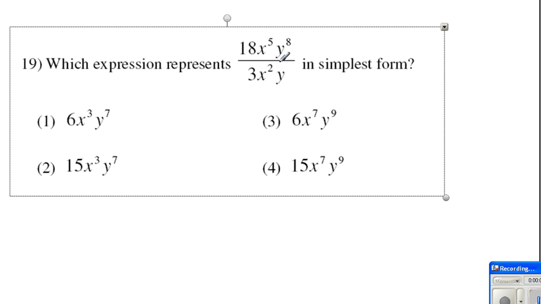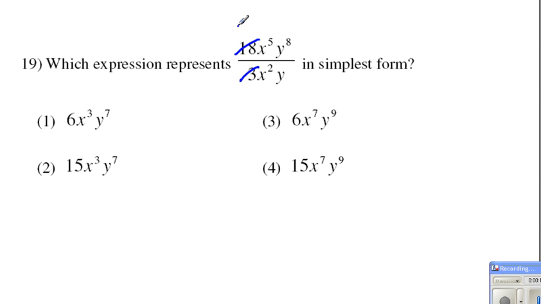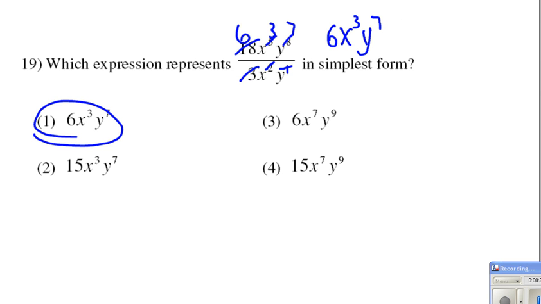When you want to simplify this expression, we just have to go number by number, which is looking at 6. When you subtract 5 and 2, it becomes 3, and when there's nothing, 1 is hidden, so it becomes 7. So 6 x to the third and y to the 7th power. That's what we're looking at. So we have choice 1 right here.